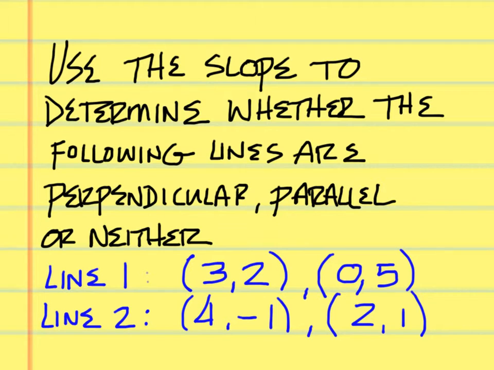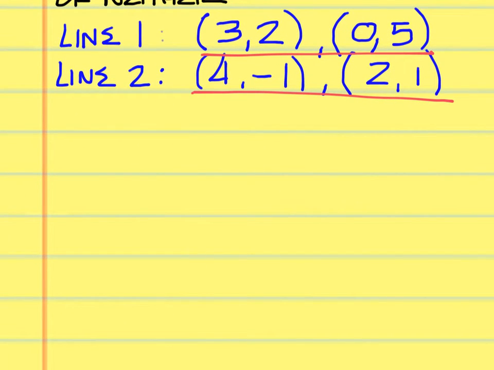Use the slope to determine whether the following lines are perpendicular, parallel, or neither. You're given 2 points. What should you do with those 2 points in line 1? Find the slope. Find the slope, right, and find the slope for line 2. And compare them to see if they're parallel, perpendicular, or neither. Here's an example of that. Are these two lines parallel, perpendicular, or neither? 2 and then 1/2. Are they perpendicular? No. Why not? One's got to be negative, so these would be neither.